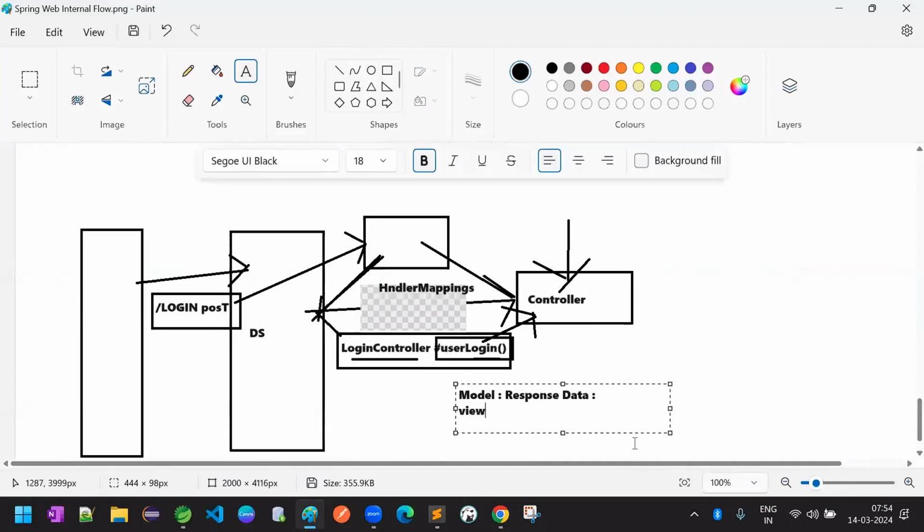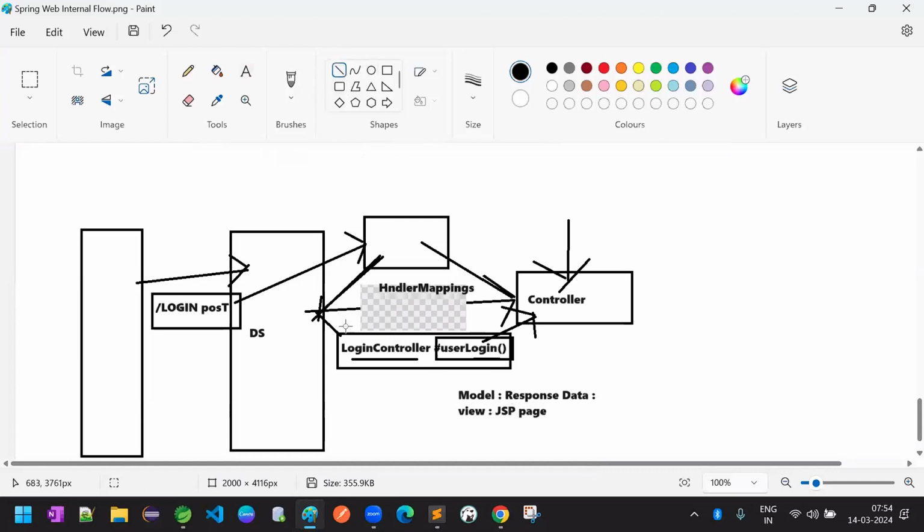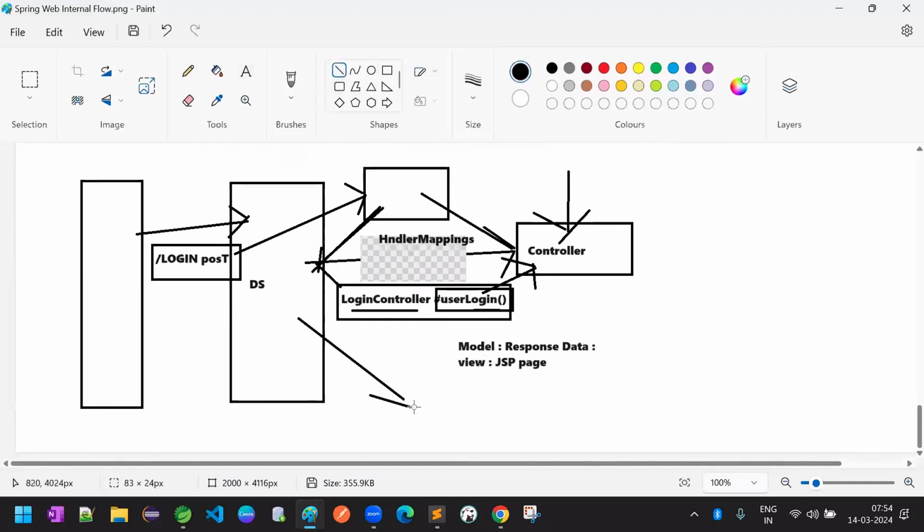Inside model and view, what is the view again? The respective JSP page that has to be loaded at response time, on which this response data has to be rendered. That name we give as the view name. So finally, with this combination, what is the dispatcher servlet doing again?